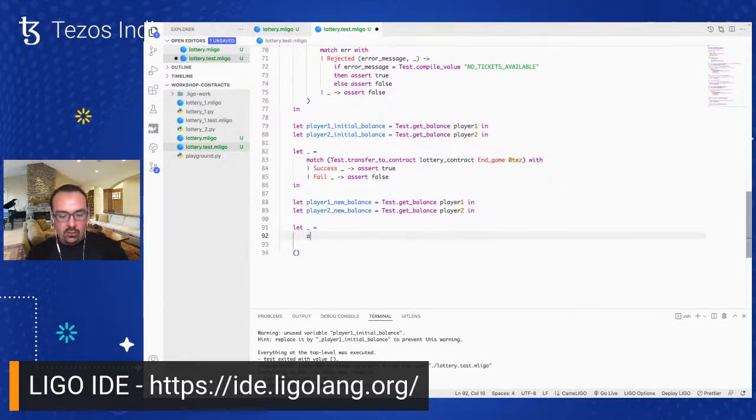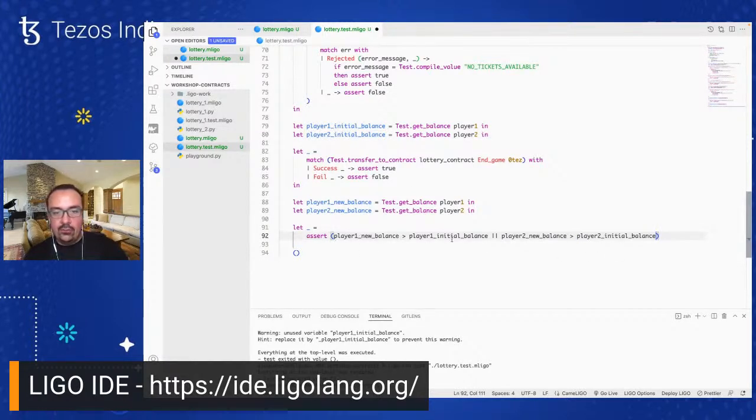Okay. So assert. One of the two players must have an increase in their balance. So we're going to assert that the new balance of player one is greater than the initial balance of player one, or the new balance of player two is greater than its initial balance.